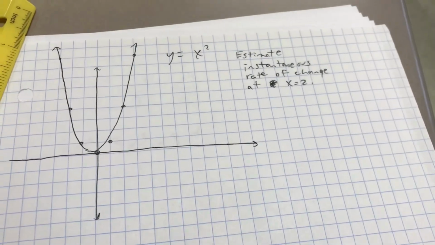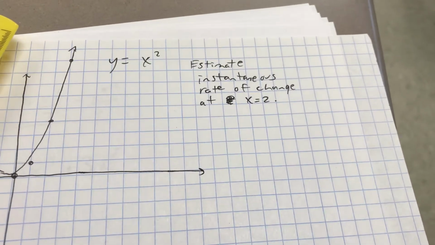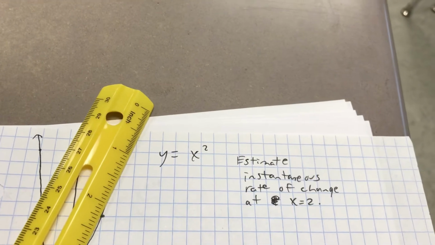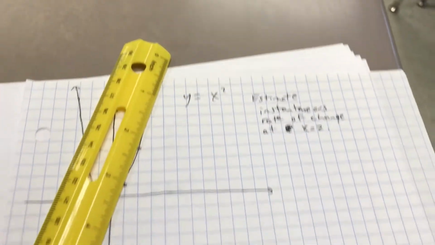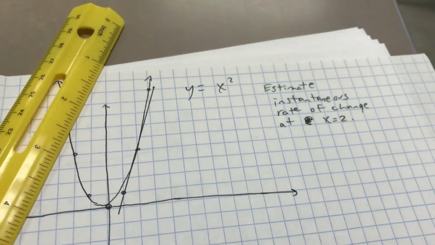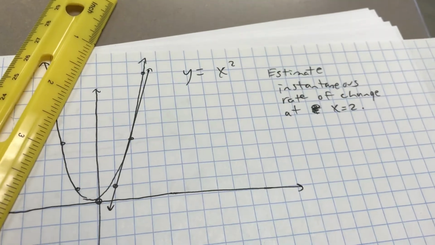Anyway, so if I come up to the graph up here, the tangent line, if I'm trying to estimate the instantaneous rate of change, the slope at x equals 2, basically you're going to come into your graph at 2, and you can kind of do a tangent line like that. I'm going to have to put this down for just a second. But you can see here that I've drawn that tangent line there like that, and anyway, basically you can estimate your slope using that line.